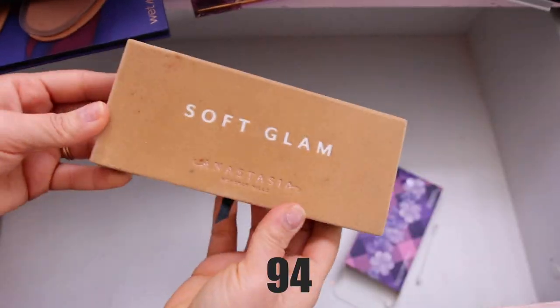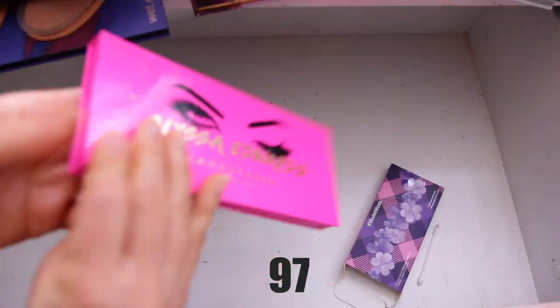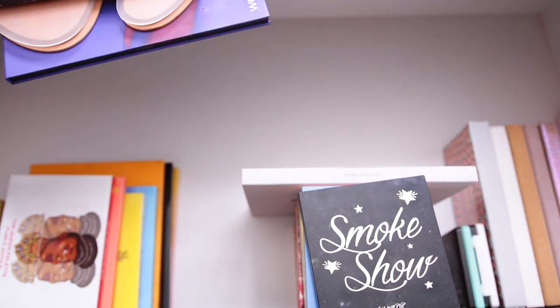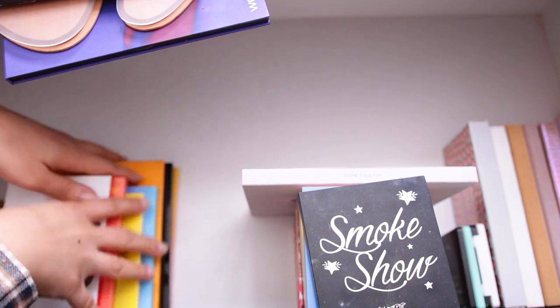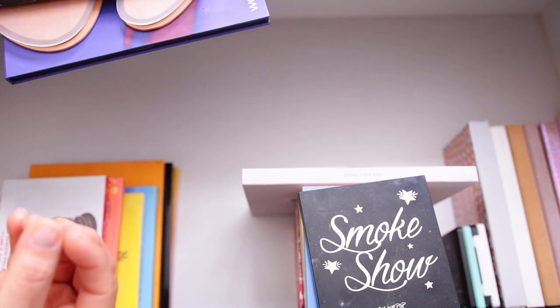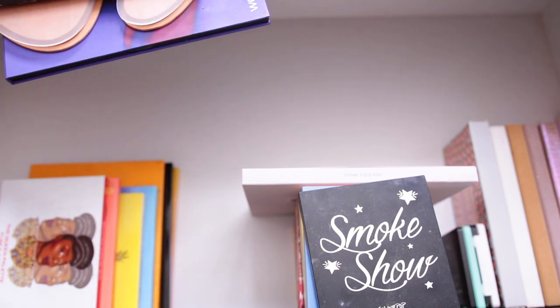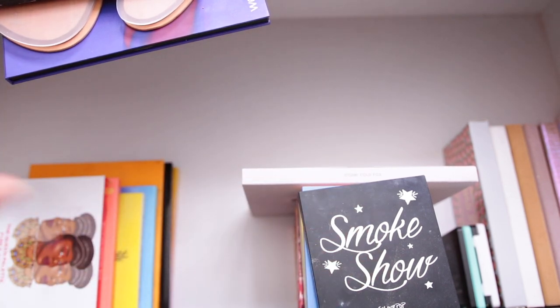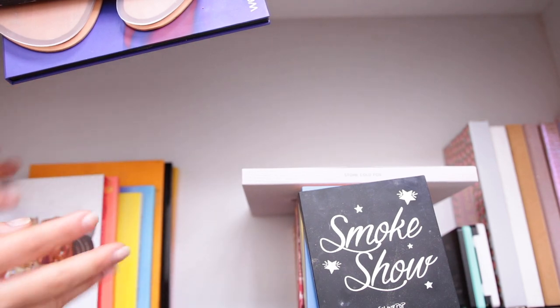So that's pretty much how many palettes I have. I'm going through and organizing by brand. Here I have all my ColourPop palettes, which is a brand I really want to stick with because they're one of my favorites. I also have Juvia's Place over here. I feel like I have too many for one person — it's just overwhelming. Let's go ahead and start with ColourPop.